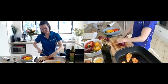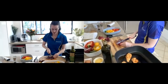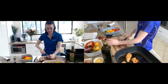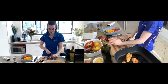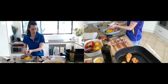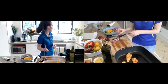All right, so cutting up this red onion here. Now, what I'm going to do is just run my knife over the onion briefly like this, just to cut it up into smaller bits. That's purely because I'm not a huge fan of onions, so that's actually quite a lot. So I'm going to take about half of that in. Another one you could use is spring onion, which can be a little bit milder in flavour.